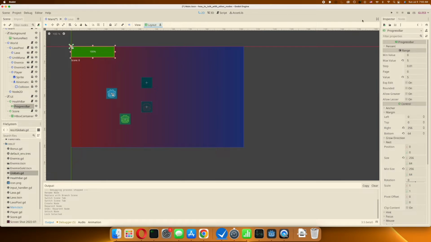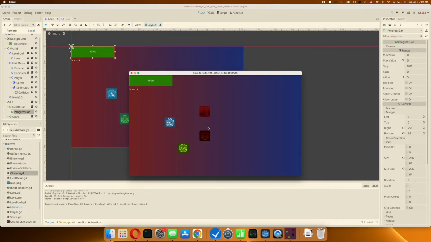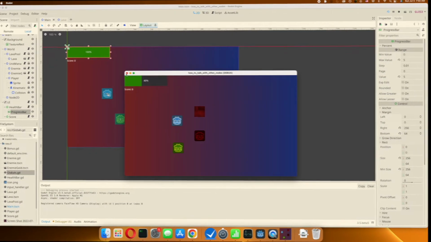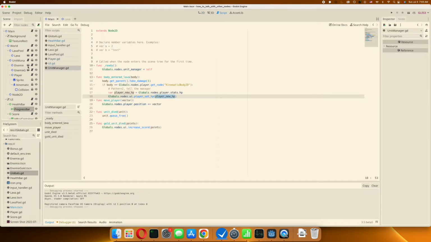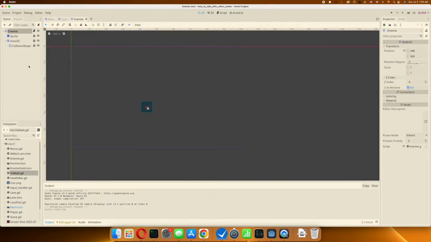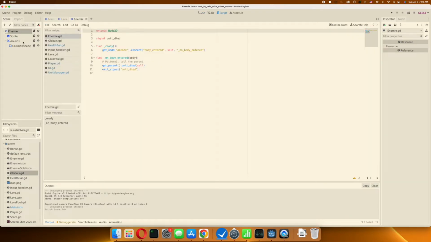All right, so that's the functionality for the lava, to take damage when we enter the body of the lava. So now let us look at what happens when we enter an enemy. So we have an enemy, right? I made it a unique scene, so we can have several enemies if we want. And I put this as an enemy that we stomp on, right? The player goes on top of the enemy and dies.